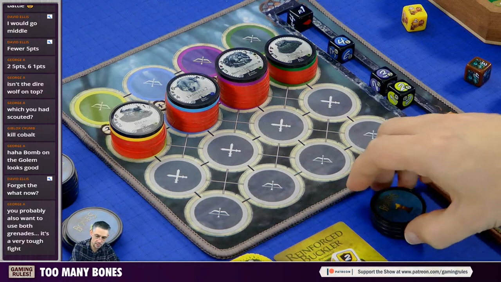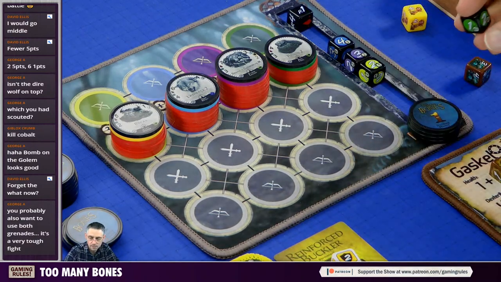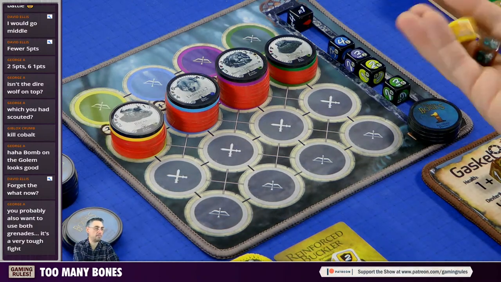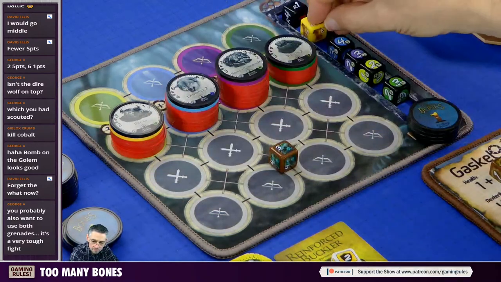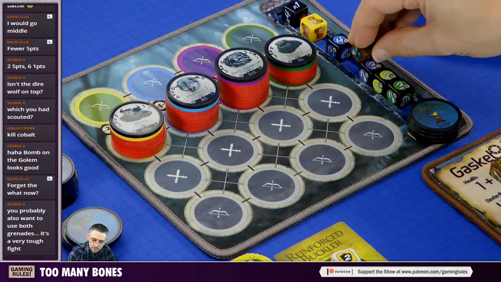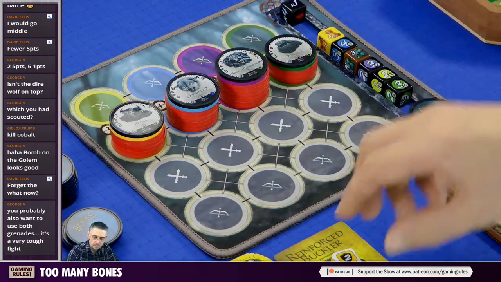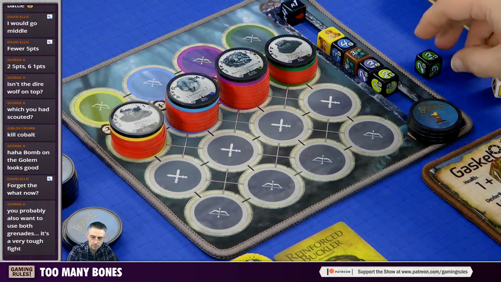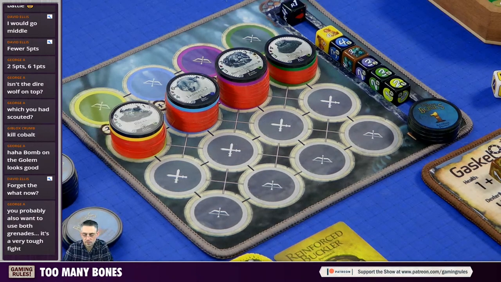So, where would you like to start? Do you want to roll our initiative first? Yeah, we do that before we choose where we start. Okay, so I'm on 6, you're on 3. Not too bad. And you need to move the green die ahead of the yellow one. Oh, yes. It's initiative to you. There you go. Right.